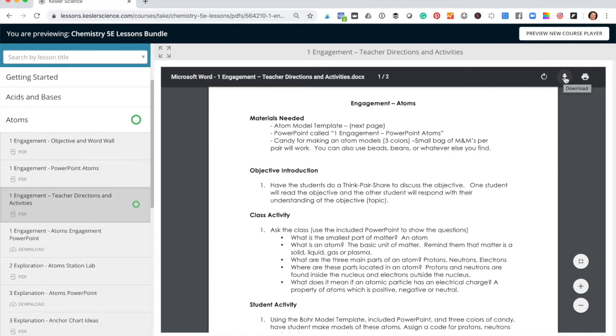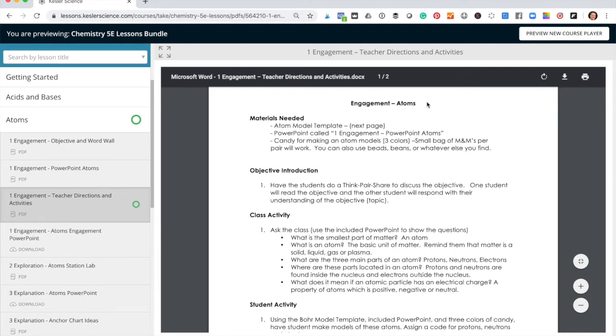Please do not download and put it out on the internet. That would not be good. But from there, you'll be able to access those files. I will say that as far as downloading files, I personally would work directly with the dashboard and use it on an as-needed basis rather than downloading everything and then printing it throughout the year, because files do change. Unfortunately, we find typos here and there. We have to correct those. So if you're in the dashboard, you will always have the latest version of the files.